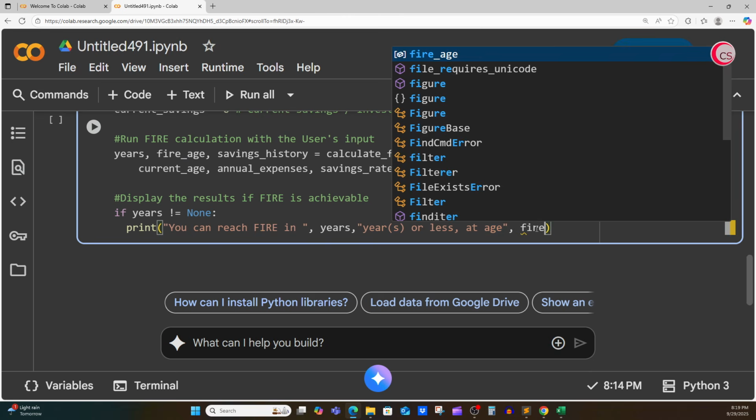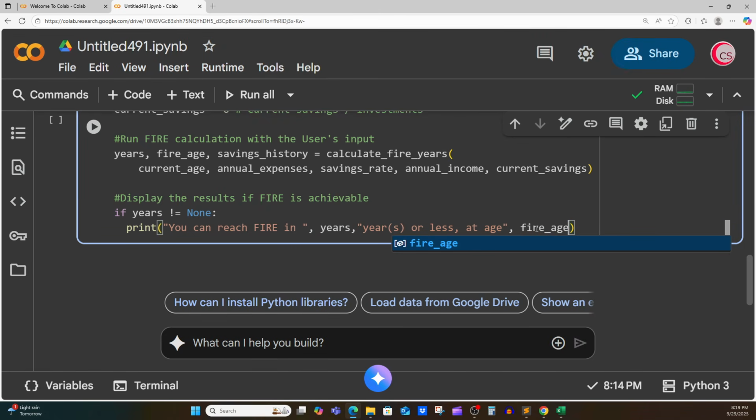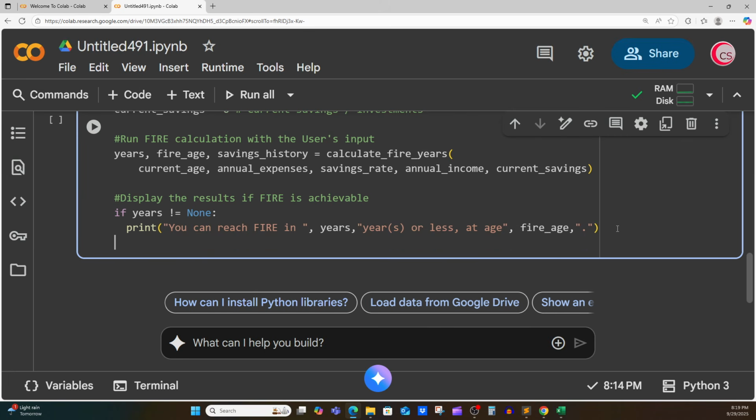We'll put FIRE_age here. All right, and then I'll put a period. All right, hopefully that looks good when we print.